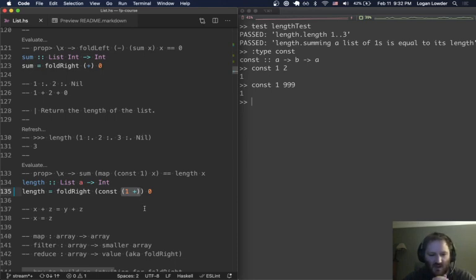And the second argument is the element of the list, which we don't care about. Const ignores it, so this evaluates to just +1. So basically we're just folding +1 over the list, and we're using const to ignore one of the elements.